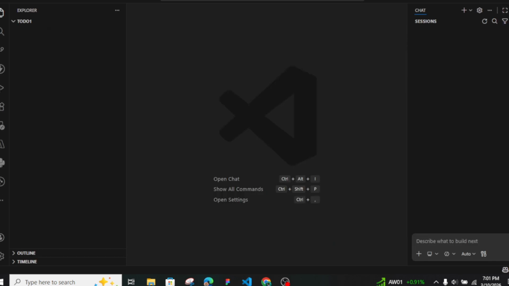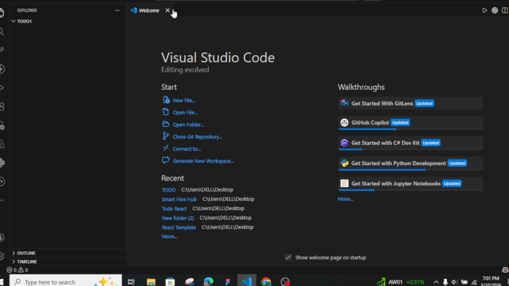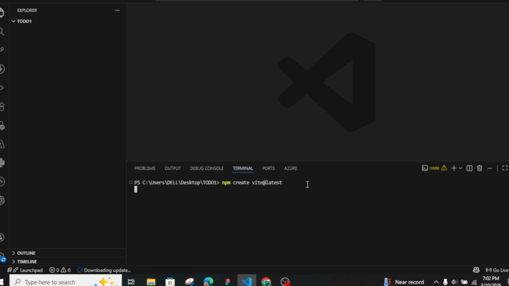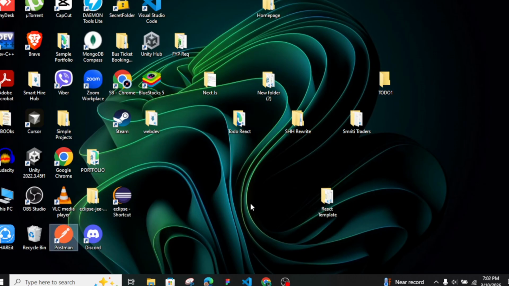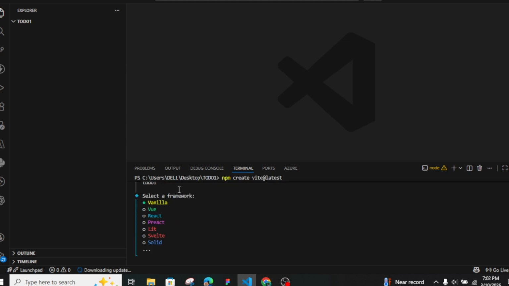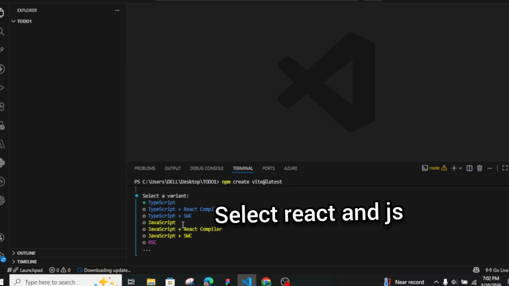So once you're inside here, just make sure to close all of the unnecessary notifications and open your terminal. And once you're inside your terminal, just type the command which I am typing over here, that is npm create vite@latest. So we are going to be using Vite for this project. Once you do that, just press enter and it will show you options such as your project name. You can just leave it as dot, which will automatically create your project under the same folder name that you have used previously.